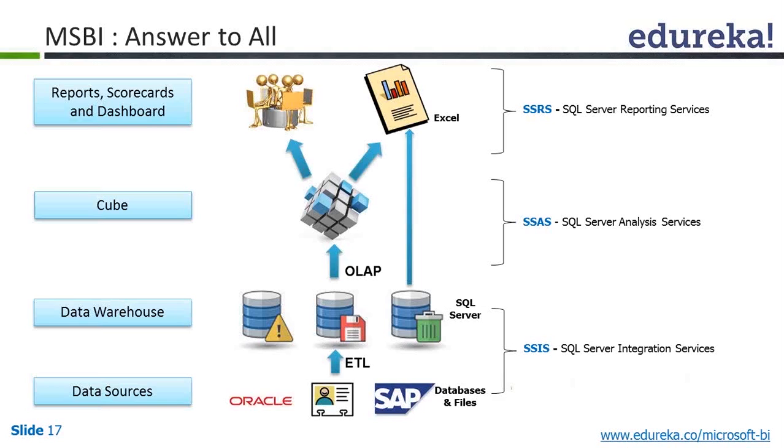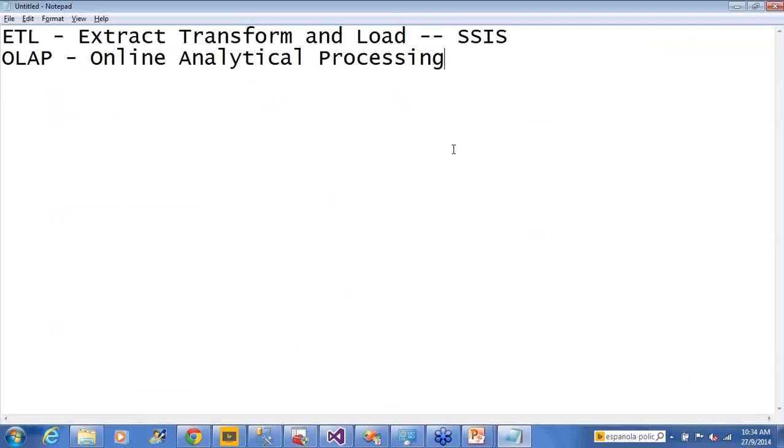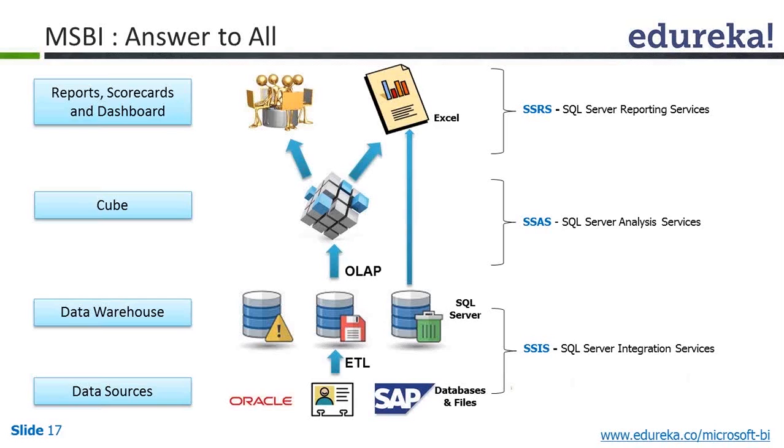But how, what and all, when we deal with this course in the SSIS, I'll clearly explain about the cube. But this is a very high level concept. Multi-dimensional structure. Table is a two-dimensional structure. Cube is a multi-dimensional structure. So we use this concept of online analytical processing, and we develop this using a concept called SSIS. Right? And the third one is reporting. Reporting is done with the concept called SSRS. Once you load the data from the different sources into a data warehouse, you do the OLAP, you build a cube, and then you develop the reports or dashboards or scorecards using a tool called SSRS.